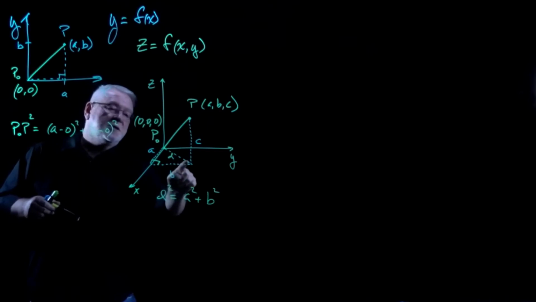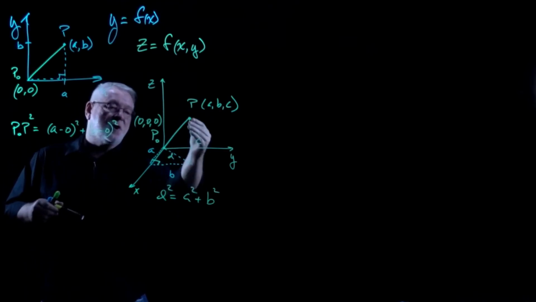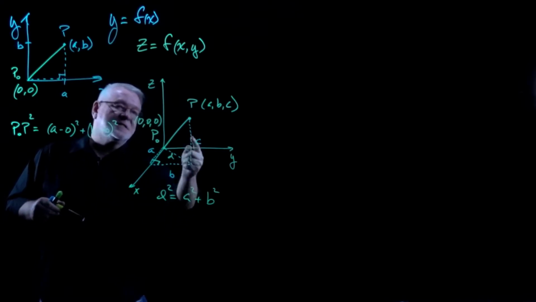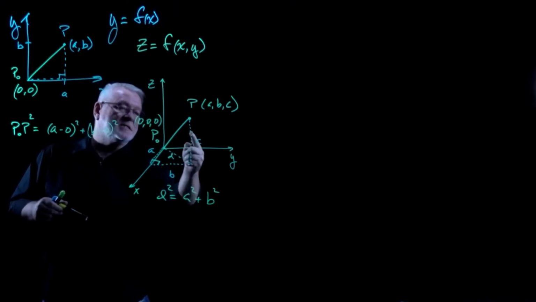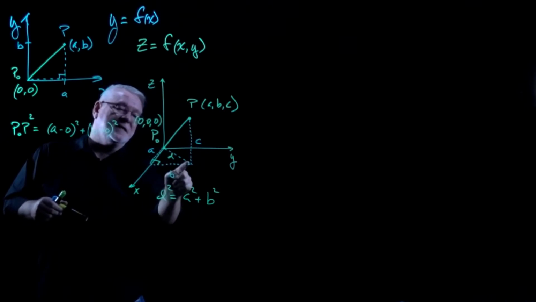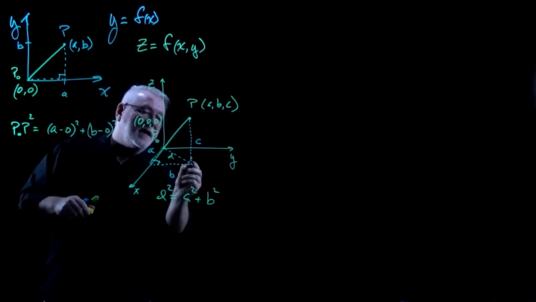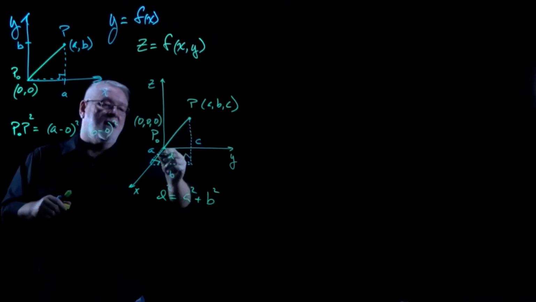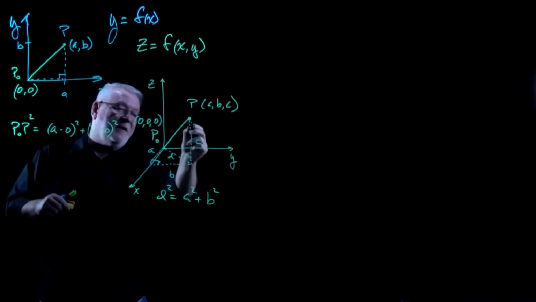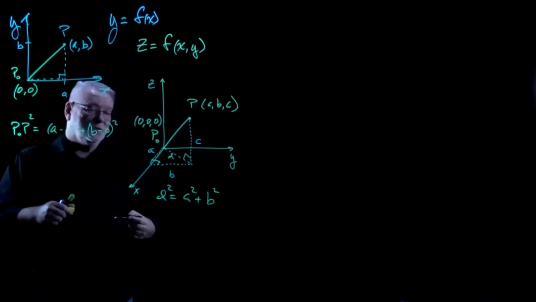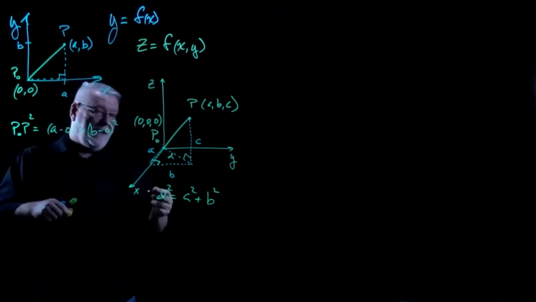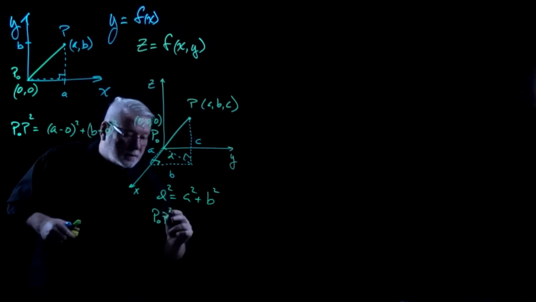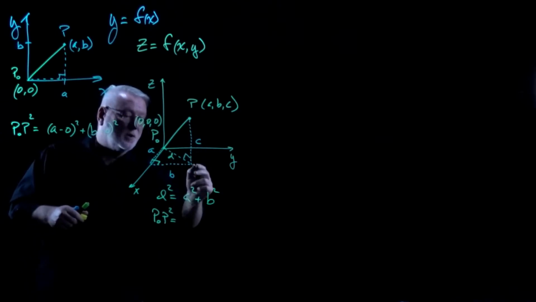Well, d also lies within this triangle. It not only lies in the xy plane, but the distance c running parallel to the z-axis is actually perpendicular to that length d. So it meets right here as a right angle. And that makes the distance we're after, that is P naught, the hypotenuse of that right triangle with d and c as its 2 sides. So I can write that P naught squared is equal to d squared plus c squared.